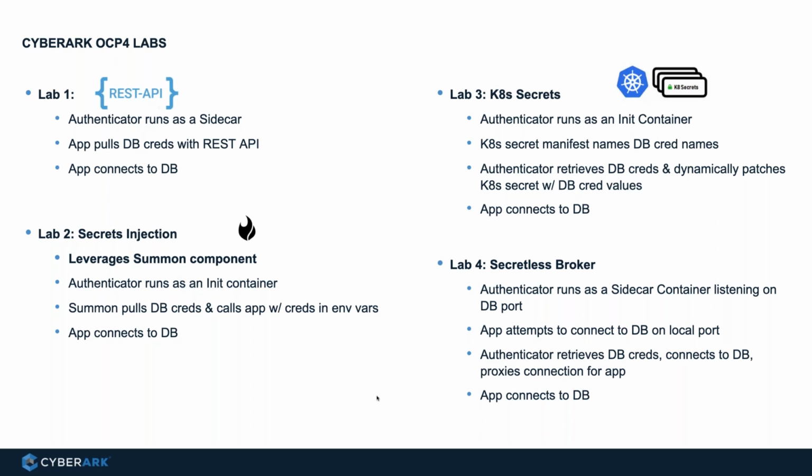So the second example is going to be an example of secrets injection. That's going to be using an open source component that we built called Summon. Summon runs in the application container, and it pulls the secrets and calls the application with those secrets in environment variables. The beauty of that is the application developer doesn't have to know how to pull secrets. The application simply accesses those secrets as environment variables, but those environment variables are dynamically instantiated by Summon using the same identity. So it's using still the same authentication strategy, using that access token to retrieve those secrets. But now the application can get its secrets without having to know how to retrieve them and connect to the database. So that'll be the second example that we look at.